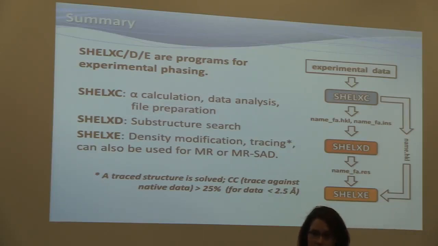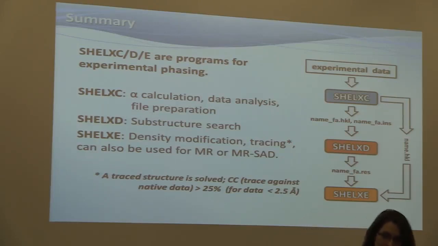For the free lunch, is it only valid going, for example, for high resolution atomic data, or if I, for example, have data at 3 angstrom resolution, can you use free lunch to go to 2.5? No. You cannot, because the phases are not good enough. But you can use it to fill up to the completeness. And you could use it, but the question is how good would it perform? So you can try, but usually at low resolution it doesn't perform so greatly. While it's not the default, the default is to free lunch the data to the resolution of the data set. So if you get 2.1 angstrom, it does free lunch to 2.1 angstrom, hence filling in all reflections that have not been measured.